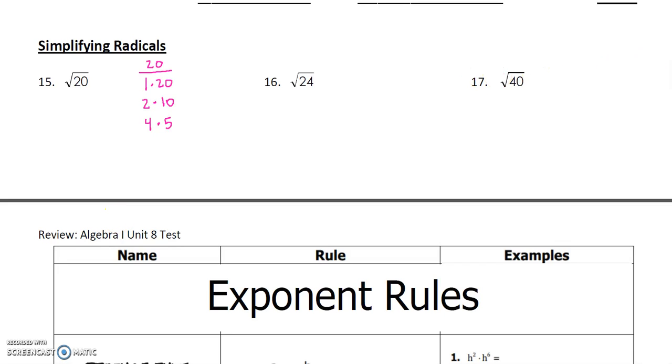Okay, so once I have my factors listed for me, I'm trying to find a perfect square. And of course, 1 is always a perfect square. 4 is a perfect square. And I believe that's all. So what I'm going to do over here is I'm going to rewrite this problem. Instead of saying the square root of 20, I'm going to write it with a set of factors. So I'm going to say 4 times 5. And then I can see that, okay, 4 is my perfect square. Well, the square root of 4 is 2. And then once I get here, then everything that's left stays under my radical. Okay? All right, let's do the next one.